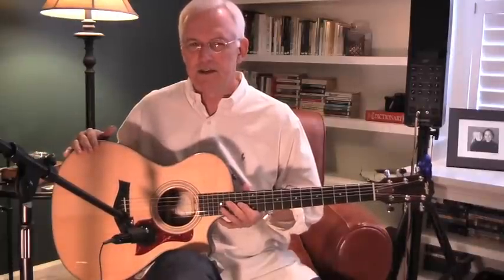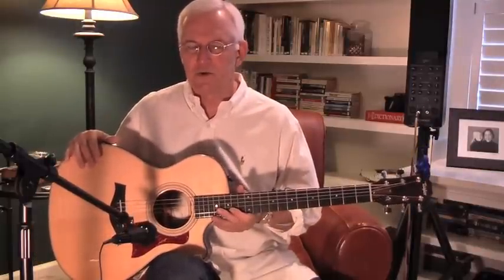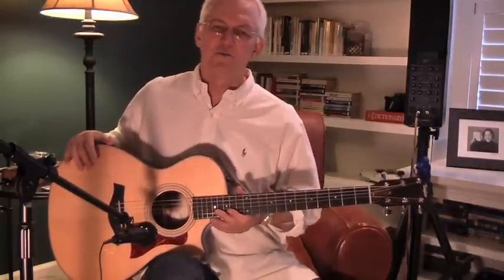You're probably a little bit more familiar with a 314 CE, which has a bigger body. It's a grand auditorium body style, where this 312 is a grand concert. And it's just a little bit smaller, not too much, maybe an inch in the lower bout. It also has a short scale, I think 24 7/8, a little bit shorter scale, a little bit smaller.